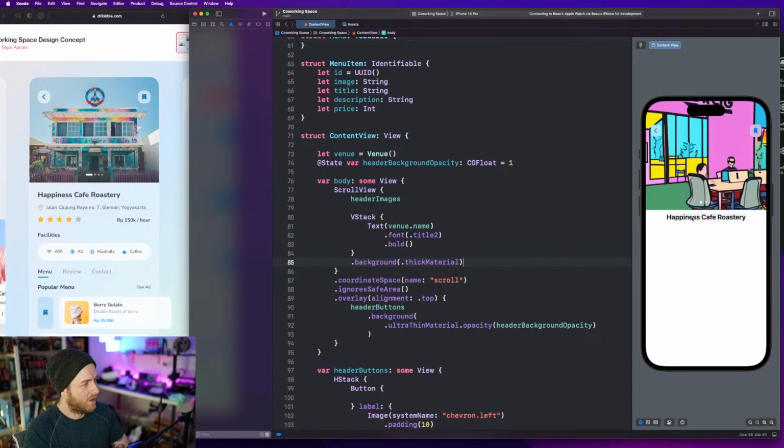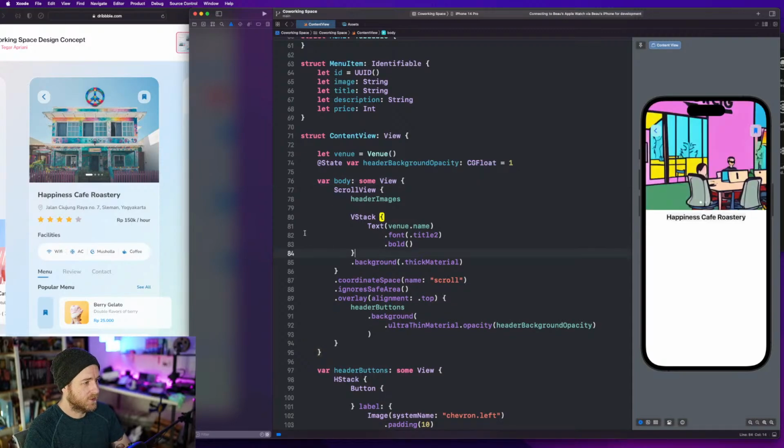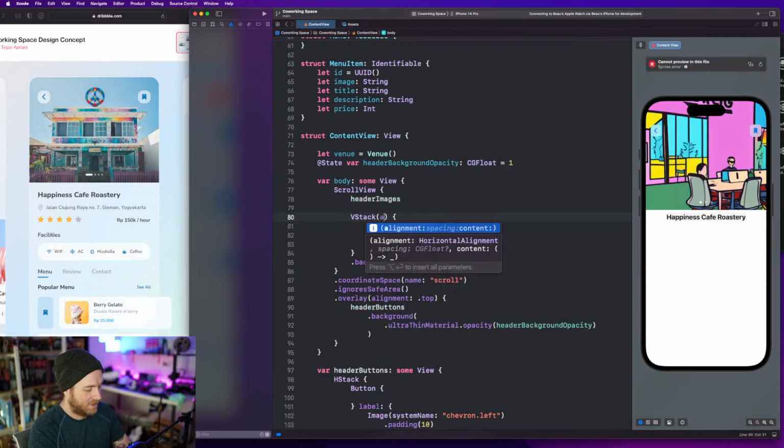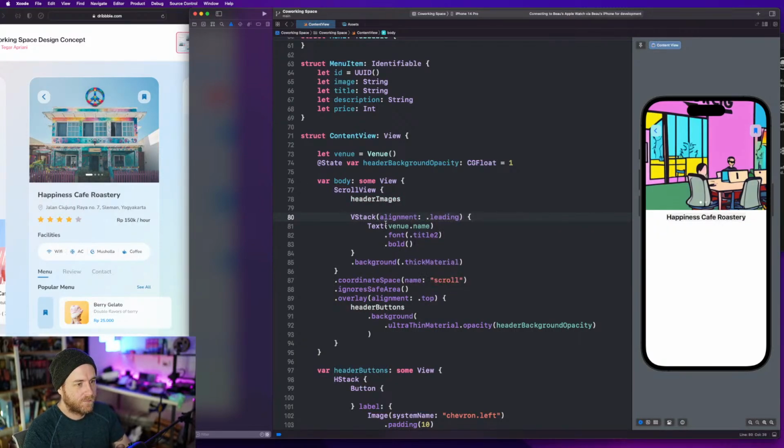It looks kind of okay already. It looks very gray. I think what we'll need to do is try and put maybe an image or a gradient behind the scroll view, if that's possible, or set it on the V stack. I don't know. I feel like we're trying to do a little bit too much here, but see how we go. Alignment. That should fix itself at some point.